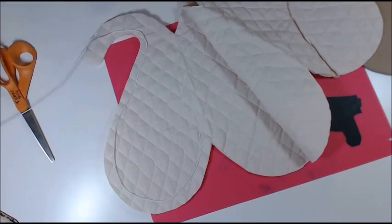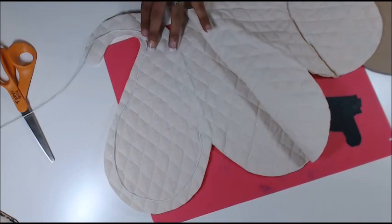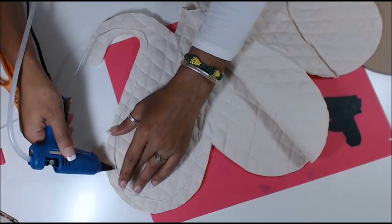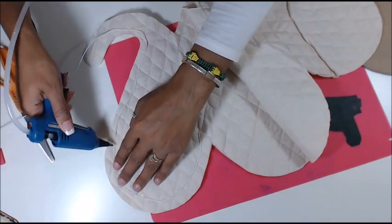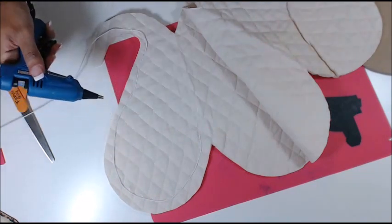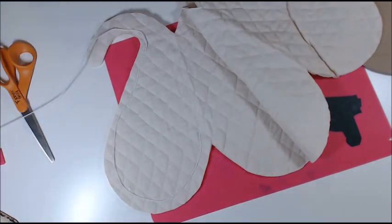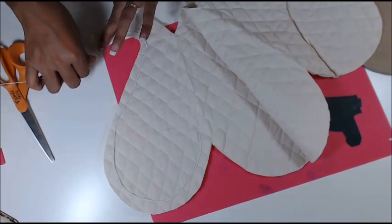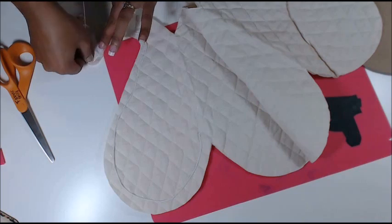Let me hold that in place. Let it dry up. And you can go in and touch up where you feel it might need a little bit more glue to hold in and make it more stable. Once you have it sewn in, it's not going to be a big deal. Trust me, because my wing's been around for about a year and a half, almost two.